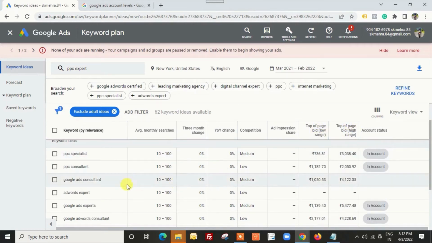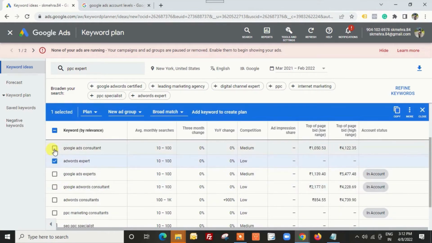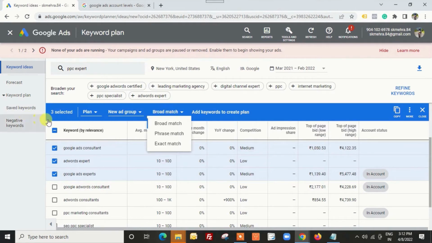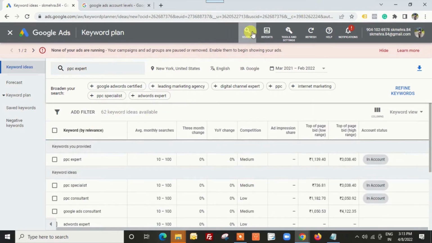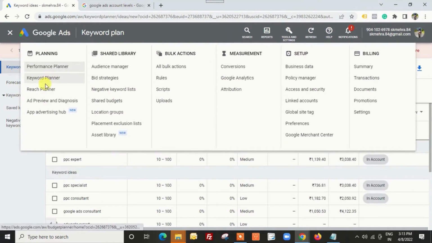It is going to give you some more ideas of similar keywords. You can plan these keywords here, you can put a plan, or maybe once you create these plans, you can choose whether you want to keep this keyword in broad match, phrase match, exact match, different things. Okay, so this is the Keyword Planner.